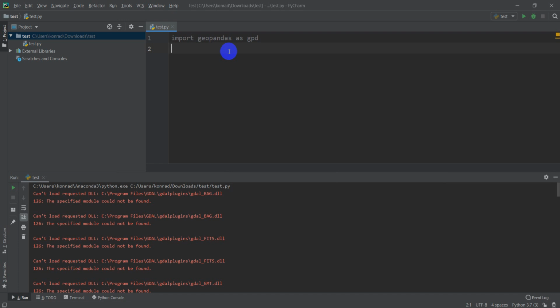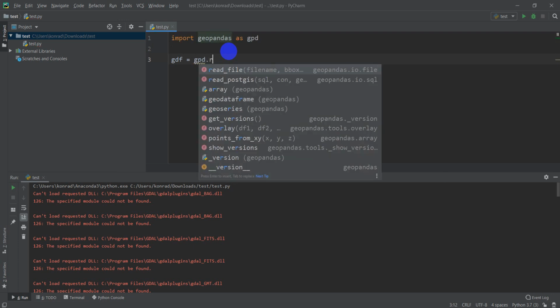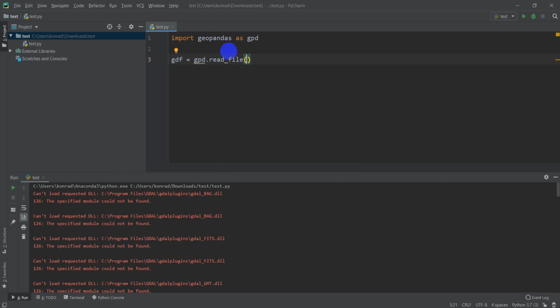We've imported geopandas as GPD. Let's just load a file real quick. And so we'll load a shape file, and the way we can do this is we're going to call this GDF, geodata, equals GPD, geopandas dot read file, and we'll give it a file name. And this is just an example of a buffer file that I have loaded in here. And then we can come down and we can type print GDF.